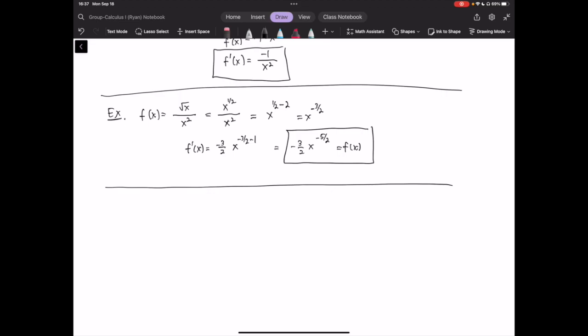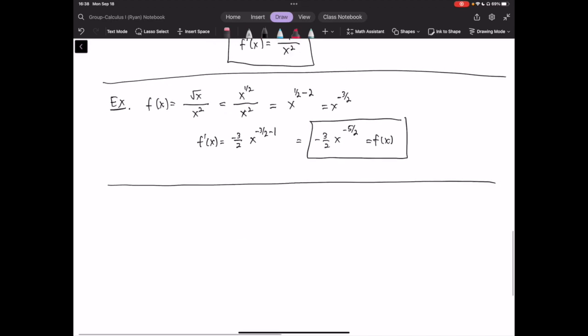So I'm going to write down two rules. We're going to use the limit definition again to kind of work out these two rules, and then we'll put it all together to then take the derivative of general kind of sums and differences of any power of x. All right, so here's our rules here. So I'm going to write it as an example again. But let's say that g of x is equal to k times f of x. All right, I want to take the derivative of g of x. So I'm going to take the derivative with respect to x of g of x.